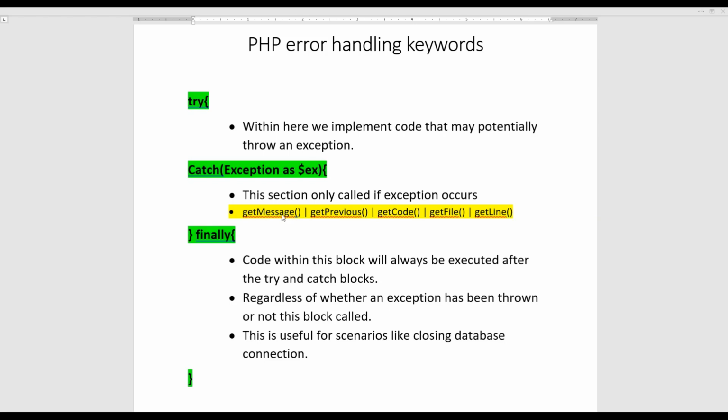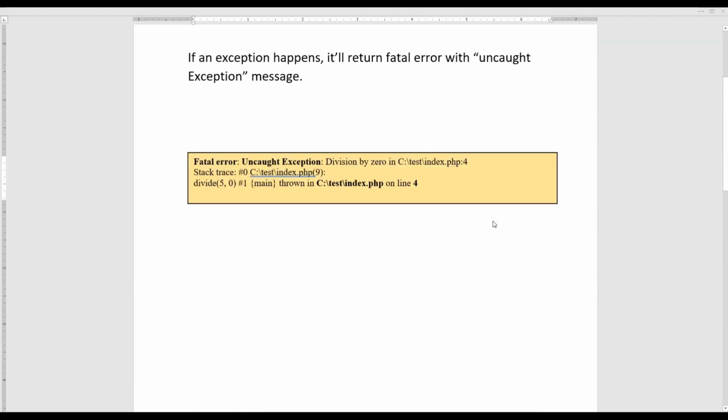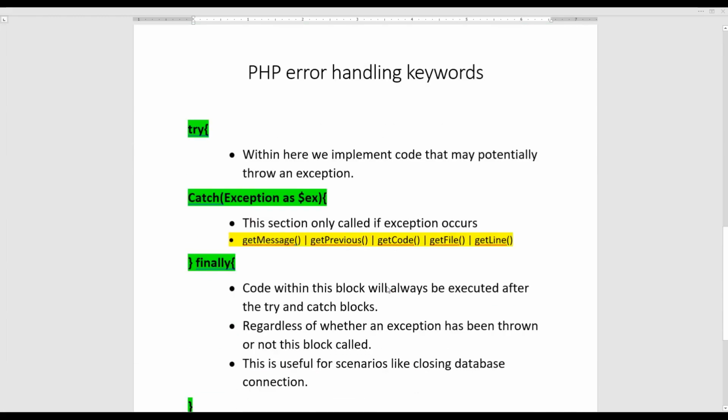As you can see, getMessage will return the error message, and getPrevious, if the exception has a previous error message, will return that previous message. getCode will return the error code, getFile will return the file path, and getLine will return the line number, like we saw in the first example. Likewise, you can see here the thrown exception comes with this information, and we can access it using these methods.